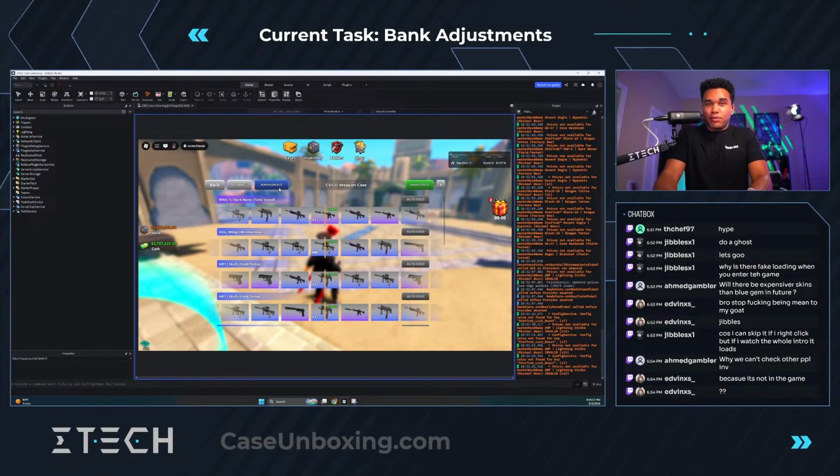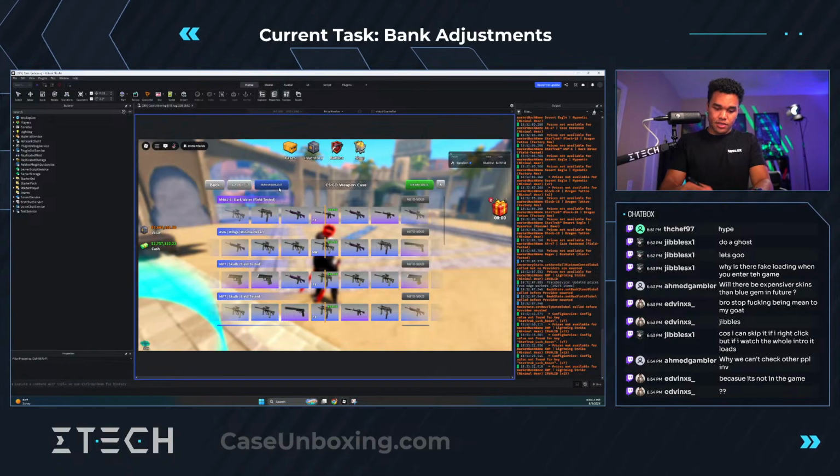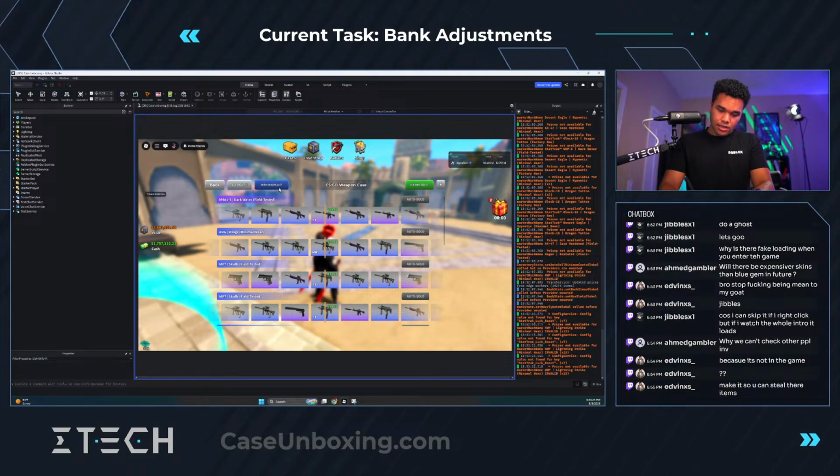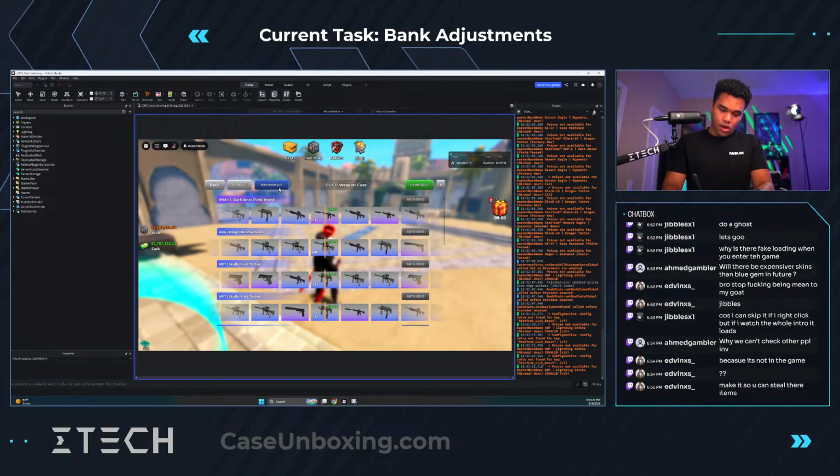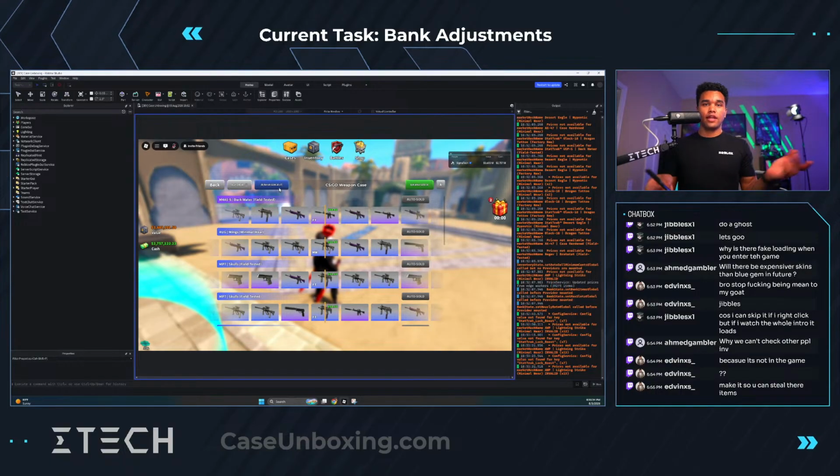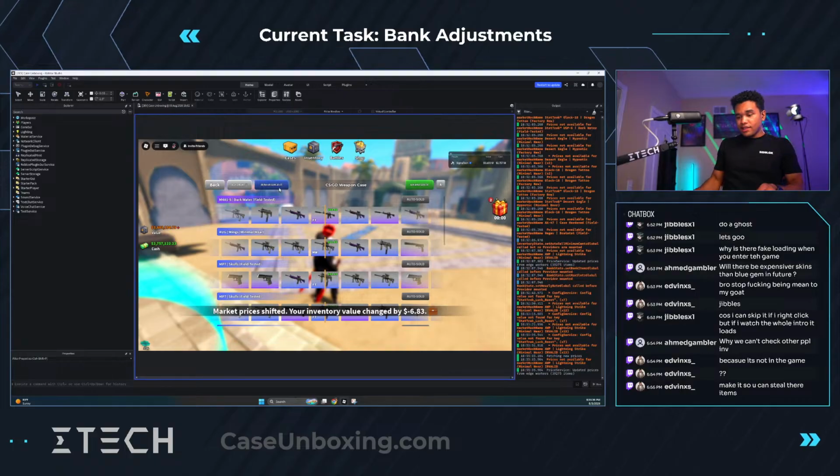Some people don't like it when you snoop around in their inventories. Make it so you can turn that off. There we go. That's a good idea.